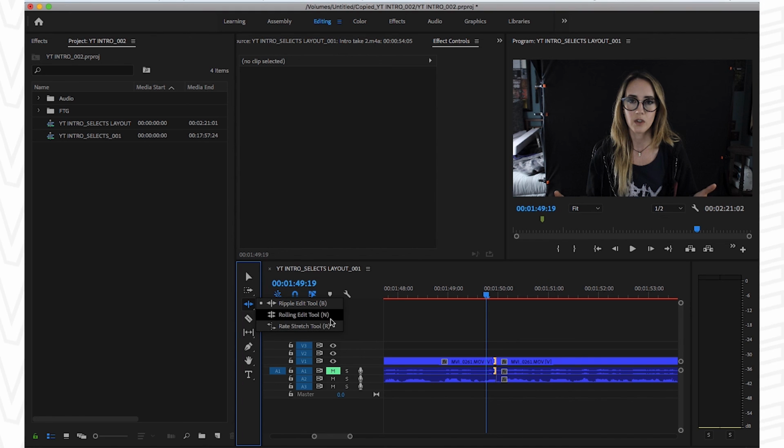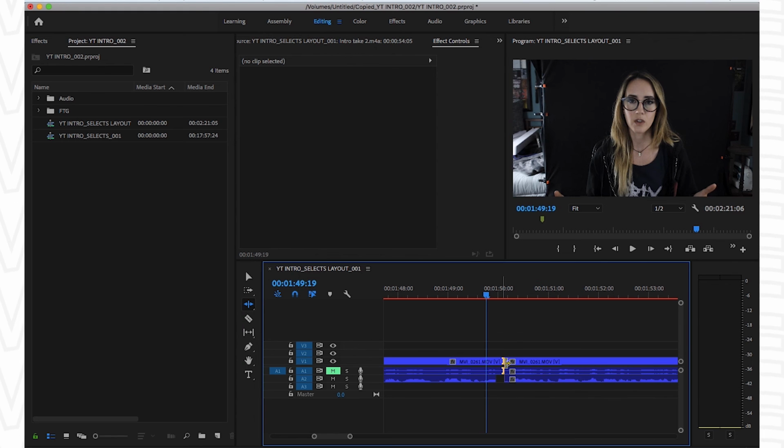It's under the same thing as the Rolling Edit tool or Rate Stretch tool. And if you stretch it, it pushes all the other clips with it. Then you hit V again, so you don't stretch anything else out when you bring out that audio.